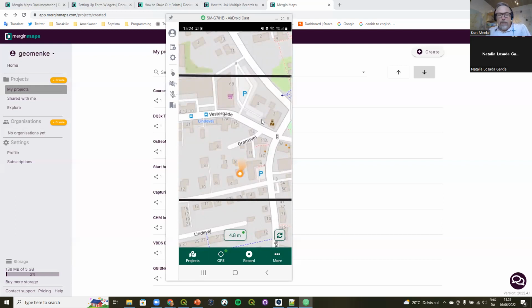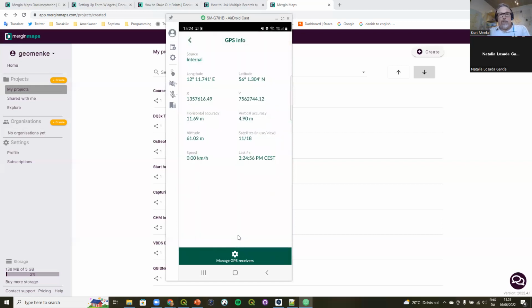So I'm inside. This is the accuracy of my GPS right now. I'm actually surprised it's that high. I'm close to a window, but I'm indoors, so my accuracy is not what it normally would be. That's what I would expect, more like 10 or 20. So I can press on that number that gives me my GPS accuracy, and it will open up this GPS info page, which will give you your latitude, longitude, and your current accuracy, the number of satellites you're hooked up to, and things like that.